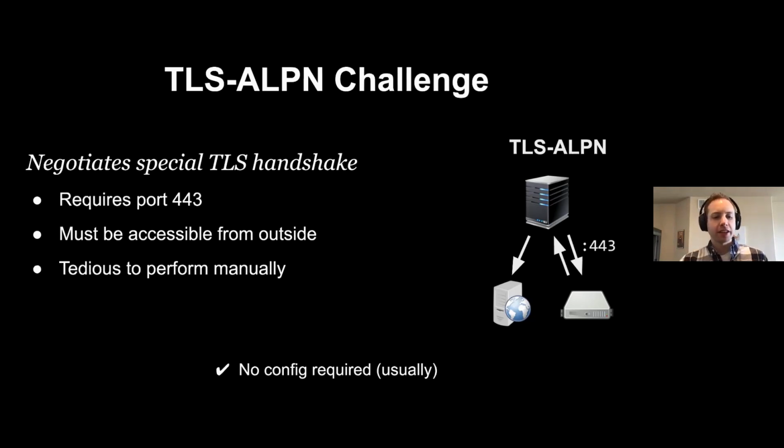The nice thing here is that, again, you don't need to run an application layer service. The way it works is the CA will basically do a DNS lookup for the domain that's validating, contact the server that the DNS record points to, connect to it on port 443, and then use a special TLS handshake, using the ALPN extension, I guess, in the TLS client hello, to negotiate to validate basically ownership and control of that port.